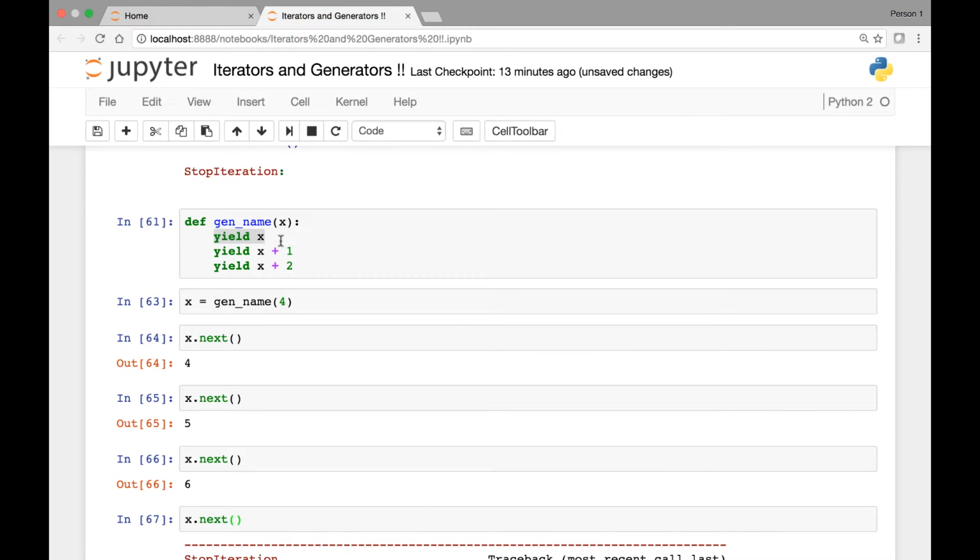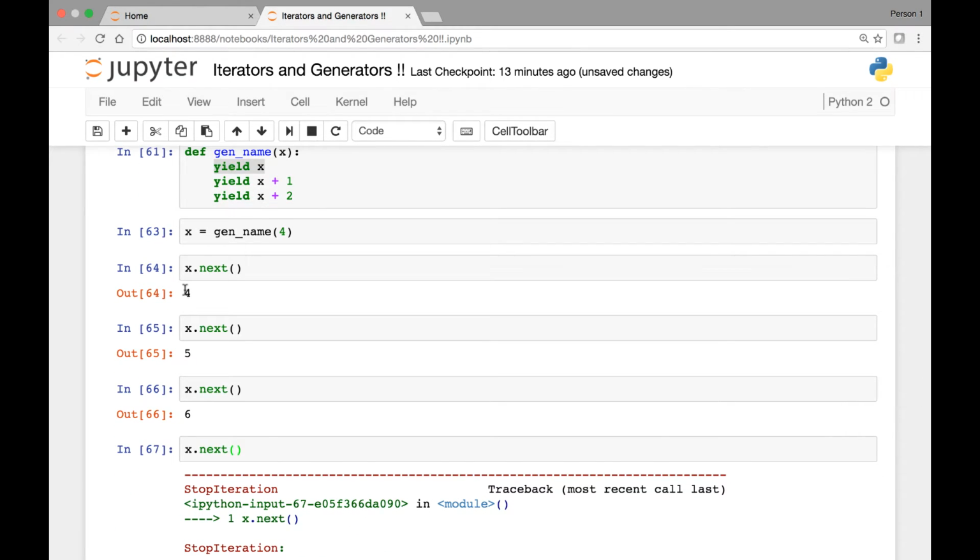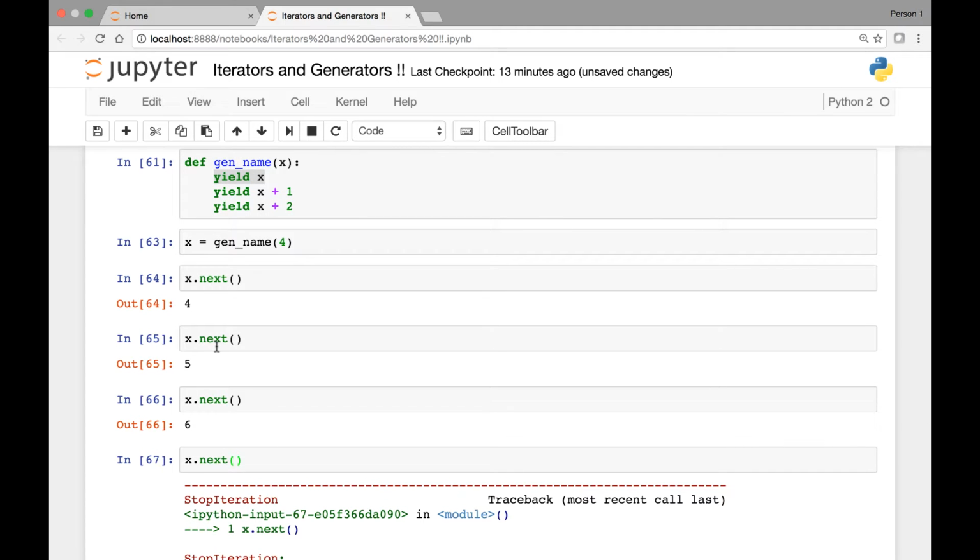First time we called it, we got 4. And then the second time we called the next function, we got 5. So every time you call the yield statement, it pauses your function, saving its state, and later continues from where it left off.